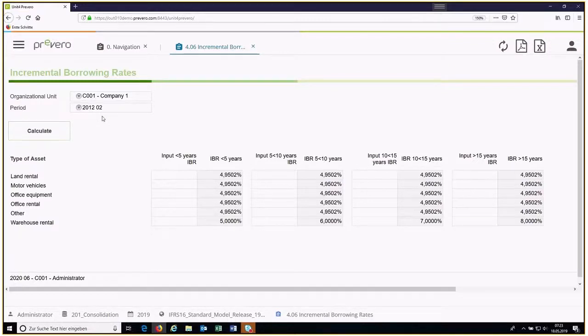You define that for one period, and as long as you do not change it, it will be carried forward month by month. So of course, it's not necessary to maintain that each month. You can set that one time and then do changes whenever appropriate, or make a one-time revision per year in order to change wherever necessary. For everything that has not been changed, no entry will be necessary.